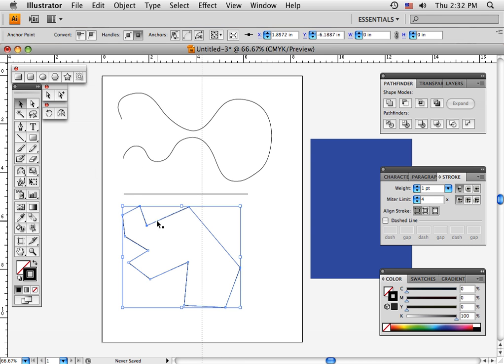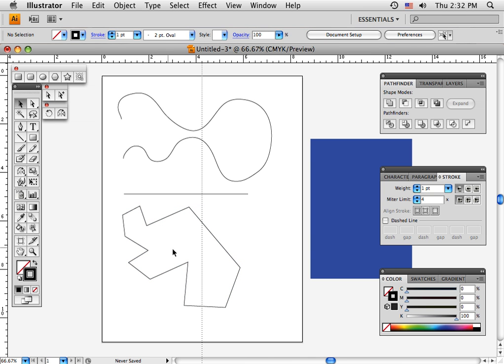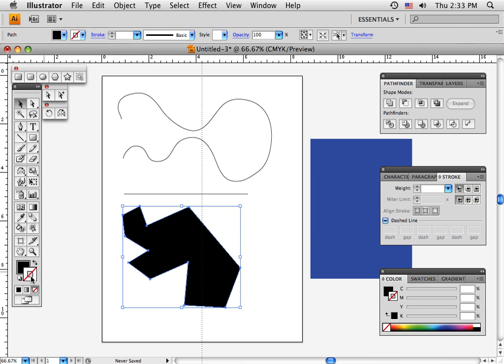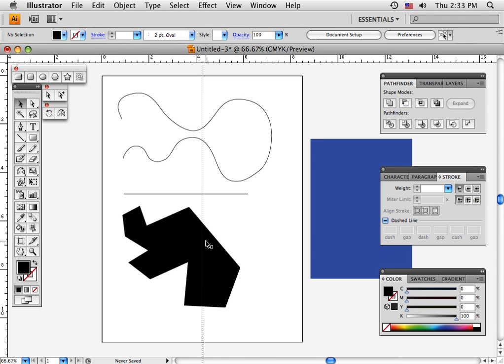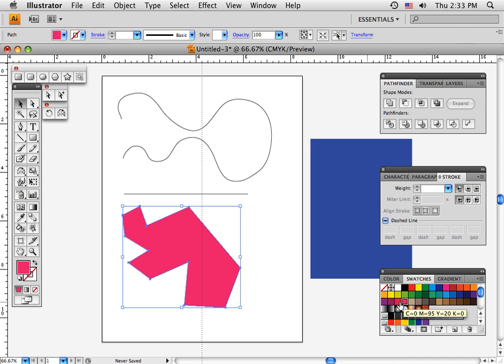Now with this, drawing it this way, I can leave it that way and there's no fill, there's just a stroke. Or if I select this and say, let's switch the stroke to the fill, now there's no stroke and the fill is black. And I have a shape here that has no stroke around it. So that's the difference between the stroke and the fill. And I can select this shape now, and I can change its color to anything I so choose. And we'll talk about colors and making custom colors.